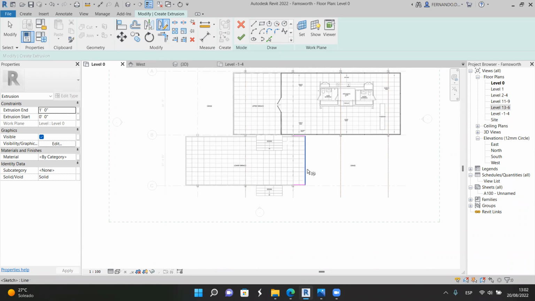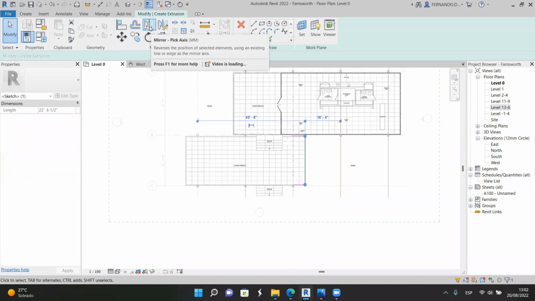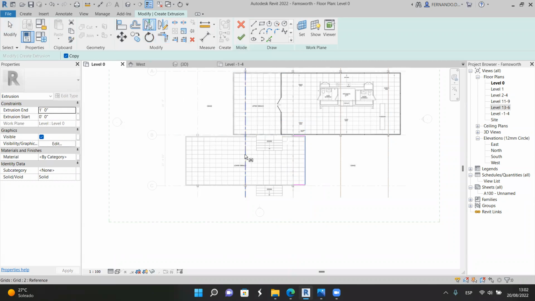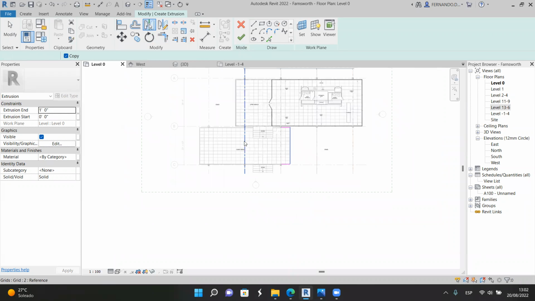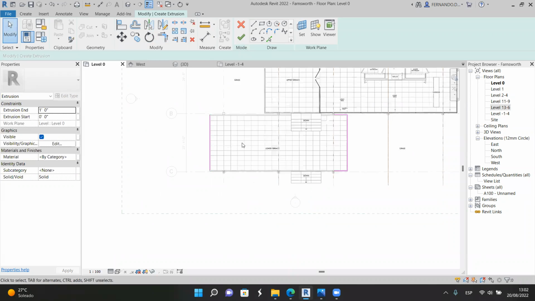So first I have to select the element, this one, press enter. And then I can, okay, I select this, I select mirror, pick axis, and then I pick this because this is this axis, which is the number 2. It's in the middle. So I pick this, and now I have this line, and I make sure that we have the same distances.